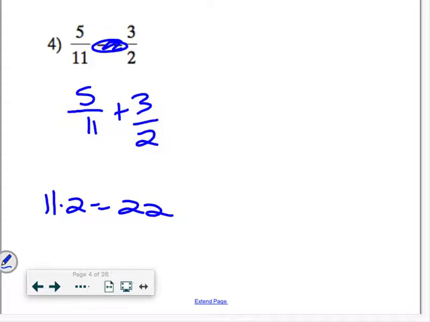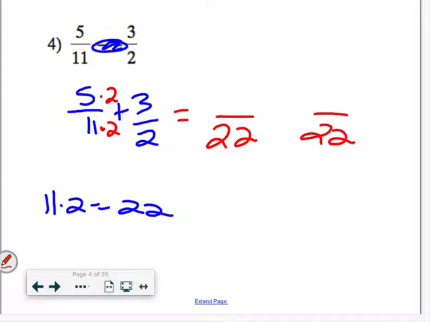Occasionally you'll run into something smaller, and the smaller number in common that you can find, the better, because that means less simplifying at the end. In this case, there is nothing smaller. So our common denominator is going to be 22. So again, how do I get 11 to be 22? Times it by 2. But to keep things even, to not change what 5/11 is, we have to do the equivalent to the top. Also times it by 2. So we have 10 over 22.